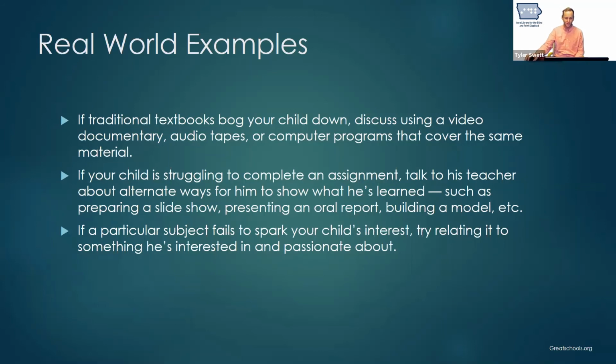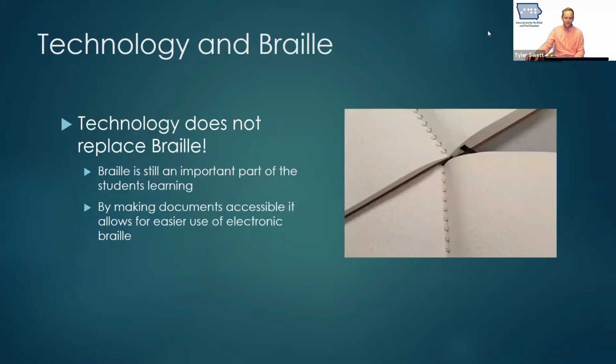So those are my three, showing the barrier and then what you need to do to help fix that. Now, one other thing I want to talk about real quick is technology and Braille. I think a lot of times with UDL, there could be a misnomer that if you just build it correctly and you get all the parts or pieces in a row, that now all of a sudden Braille is no longer important, right?